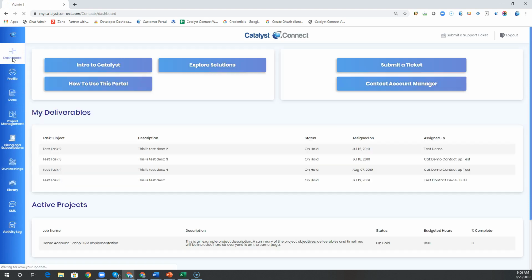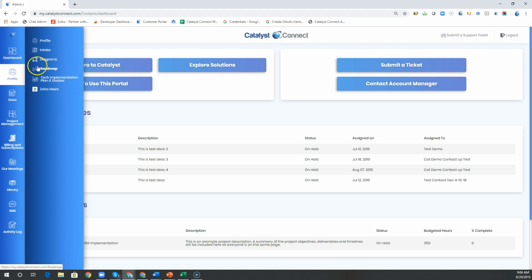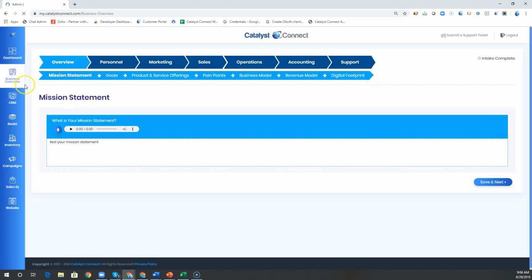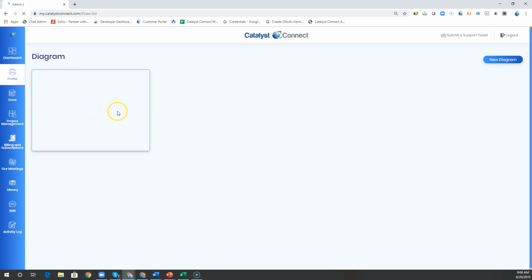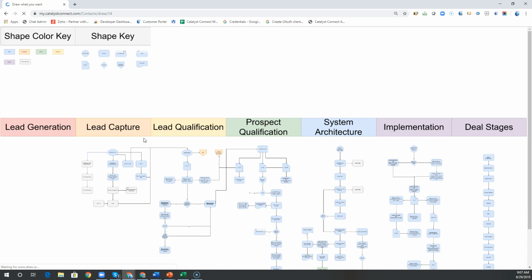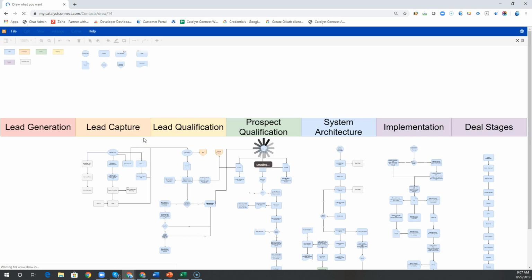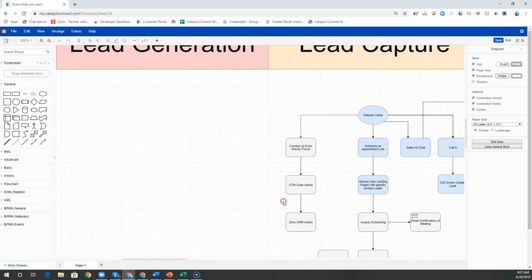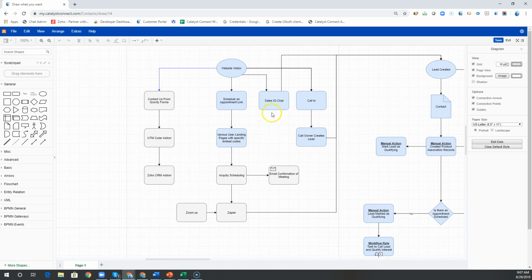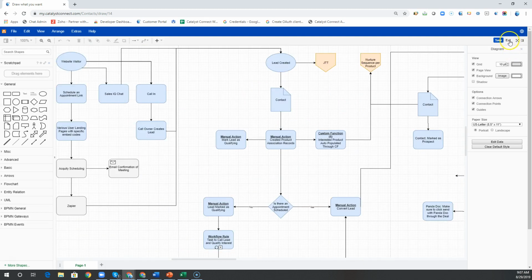When we kick off the project, what we're going to do is base our implementation on your actual workflow and ER diagrams. And once we've done those initial stakeholder interviews, we're going to develop workflow diagrams and ER diagrams that are going to show you how your processes and procedures will fit into the Zoho landscape. This will be both at the technical level as well as more of the strategic level to understand which departments are going to be working in certain Zoho applications and how your business workflows are going to be mapped into the software itself.